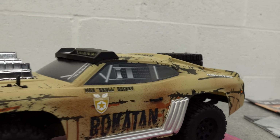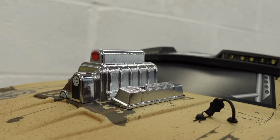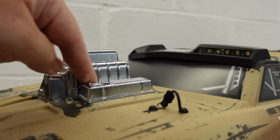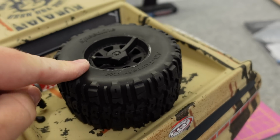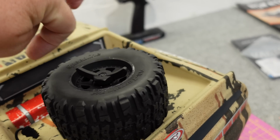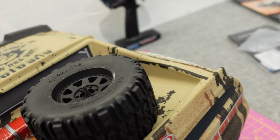But like I mentioned, it's a Mad Max style. You got that big V8 or whatever it is sticking out of the bonnet there. This does come off, by the way. It's only bolted on through there. You've got this LED light bar across the top. You've got a proper spare wheel on the back that just winds off, nice and easy. So if you get a puncture, you can do a quick change.